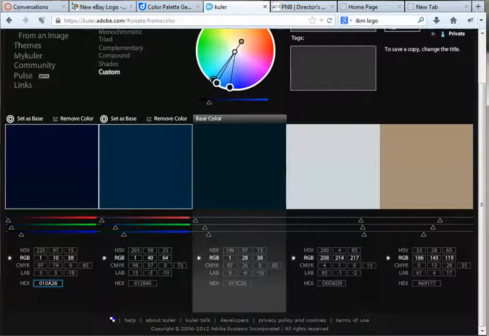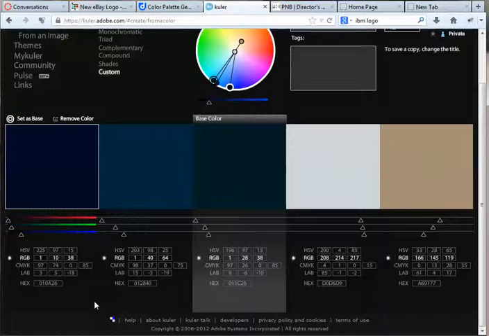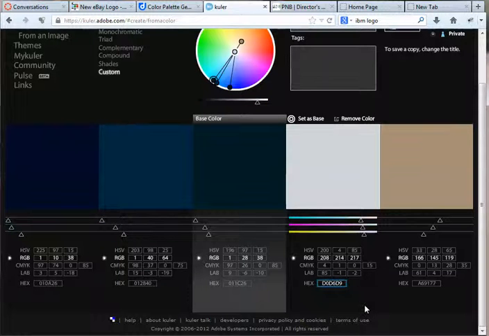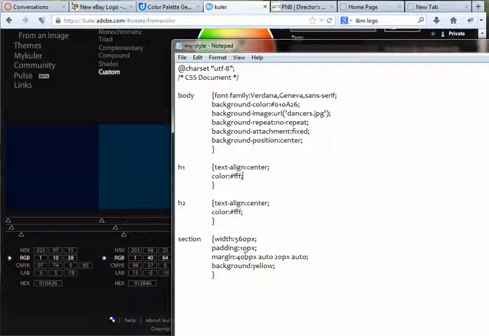I'll highlight it and copy it and go to CSS, and then instead of that ugly green, replace that and hashtag and then hexadecimal. And then for H1, okay, so I have some choices. I'm gonna choose that to be the background color for the section, right?